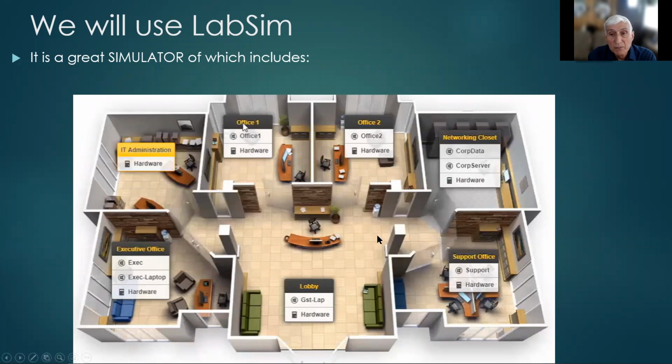But all computer systems are networked together. All of these are networked together, and all of the wiring goes to this wiring closet. And basically what you'll be able to do in the wiring closet is to look at the switches, the routers, and the servers and configure them. So networking is critical because all computers are tied together.